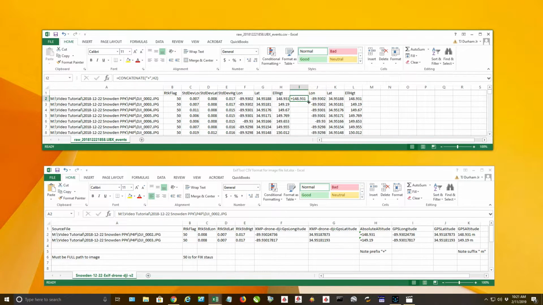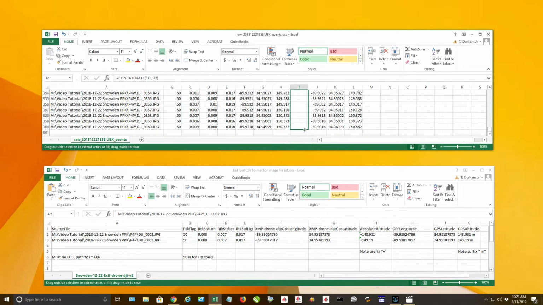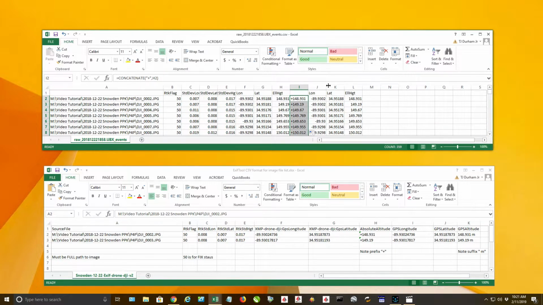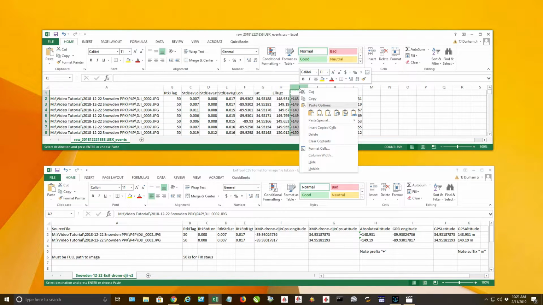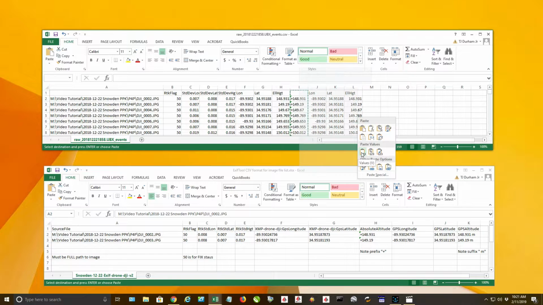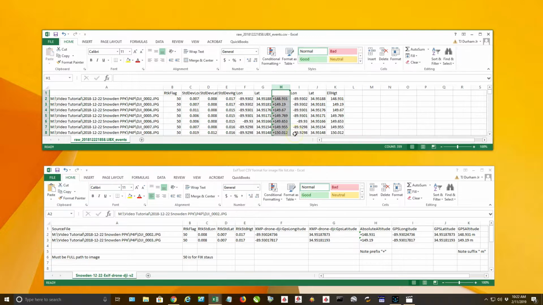So we're going to do like we did before. We're going to grab the little dot, pull it all the way down to 360, let go. It's going to fill it in. And same thing, we have to copy this, so Control C, and then I'm going to right mouse click and choose Paste Special and come down to Paste Values, and I'm going to do that right there. Now if I click in a cell, I can see it's no longer a formula, and then we're going to delete that cell, don't need it. And for this one, if you look down here, the altitude has a space and M after it, and so we need to replicate that.